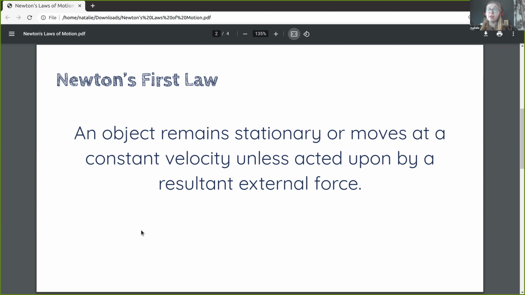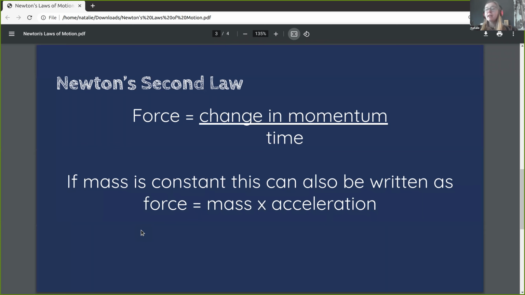If you haven't got this written down as a definition card to remember, then I thoroughly encourage you to do so because it would be such a shame to lose marks in an exam being able to quote these 3 laws. Newton's second law. Now, Newton's second law, when you were at GCSE, you would have learnt as F equals ma, force is mass times acceleration. However, there is a more formal definition of Newton's second law that we need to be familiar with, which says that force is equal to the change in momentum over time.